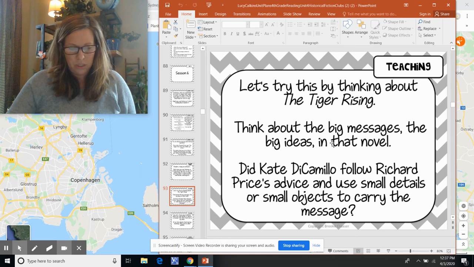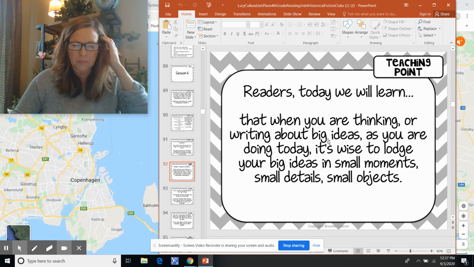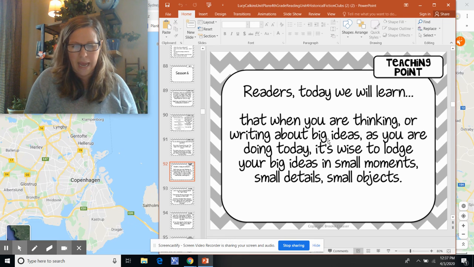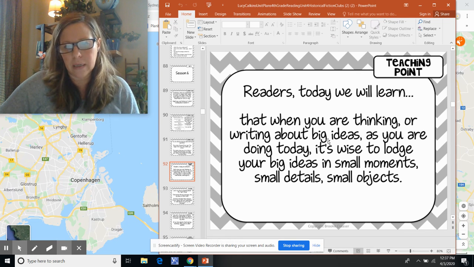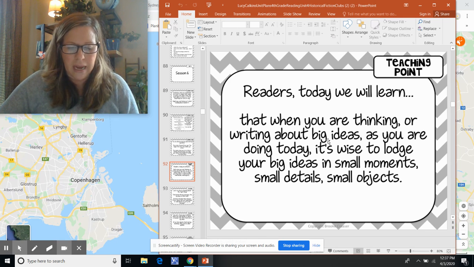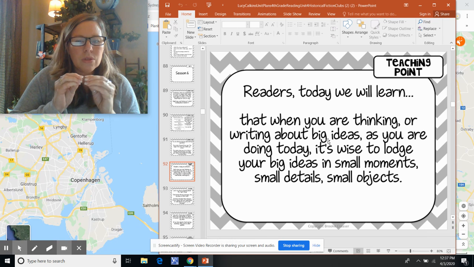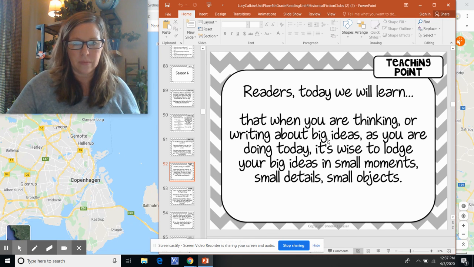So think about this. Think about when Kirsty said she longed for those pink cupcakes. Or think about that necklace, the Star of David. Okay? Those are small moments in the bigger picture.